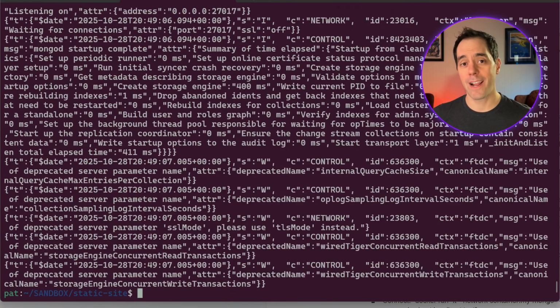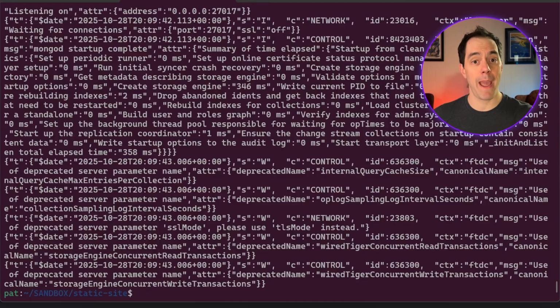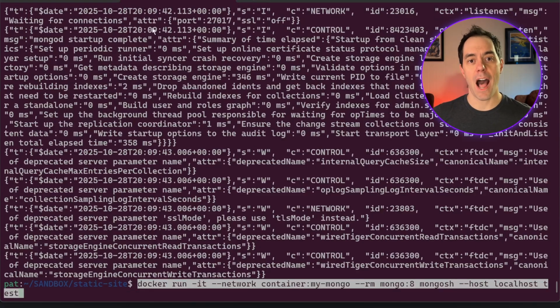So now that it's running, I can connect to Mongo through the command line, also using Mongo. I've already downloaded that image using Docker, so now I can give it a different set of arguments, and this will allow me to connect to the locally running MongoDB and access it through the Mongo SH, which is the command line way to access MongoDB.